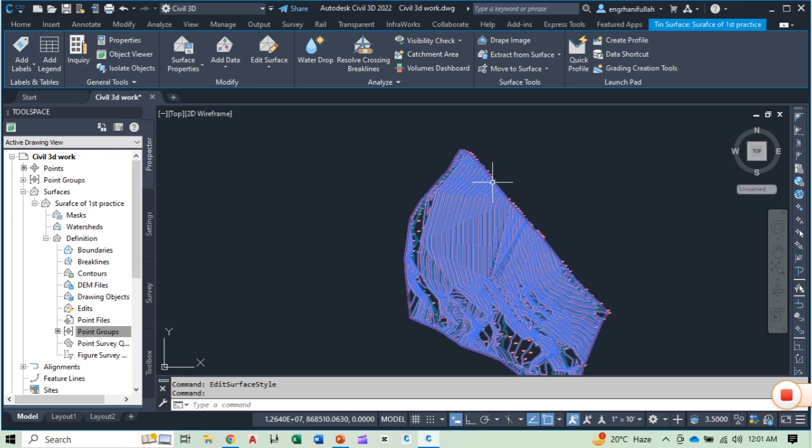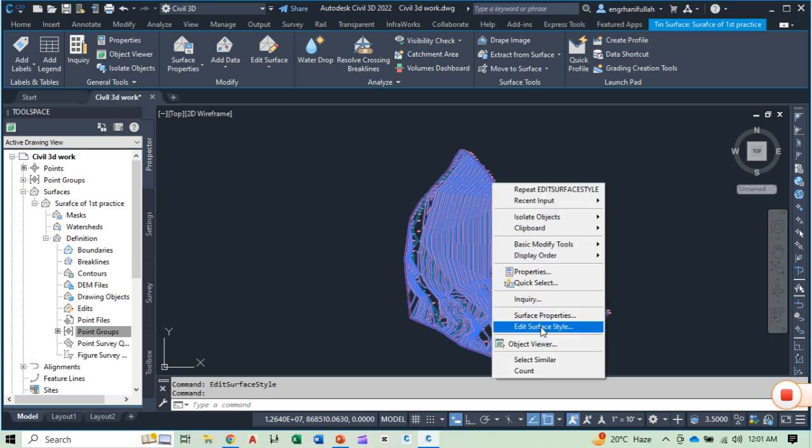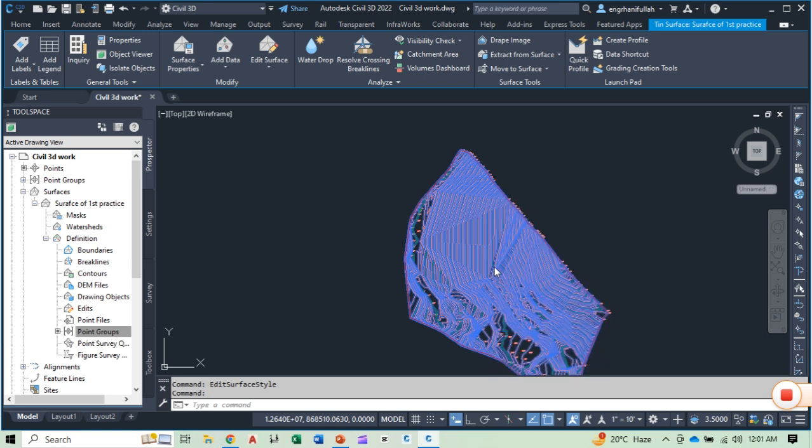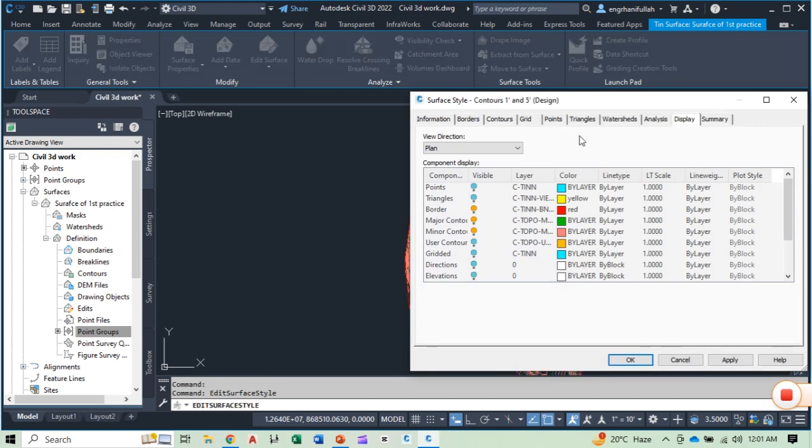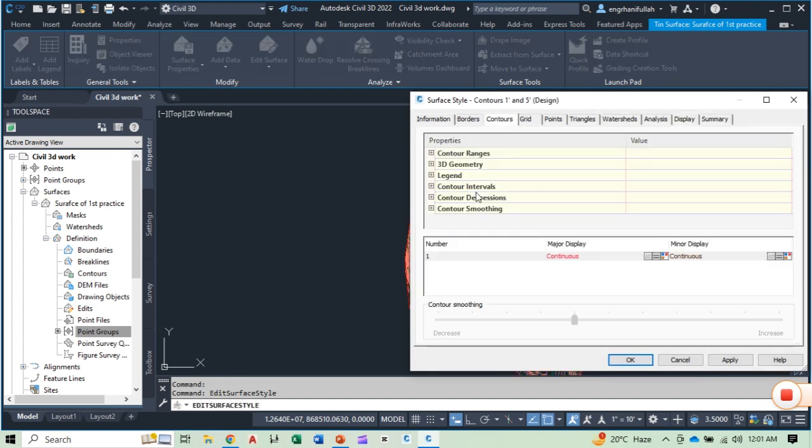Now I'm going to change some features of the contour lines. For that, click on the same button, edit surface style, and then click on contours. Here I want to change the contour interval. Currently the minor contour interval is 1 feet and the major contour interval is 5 feet.